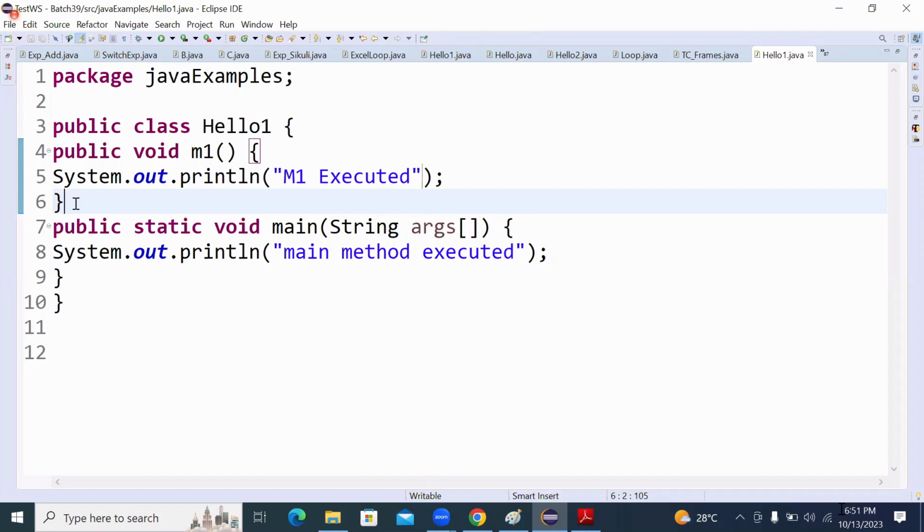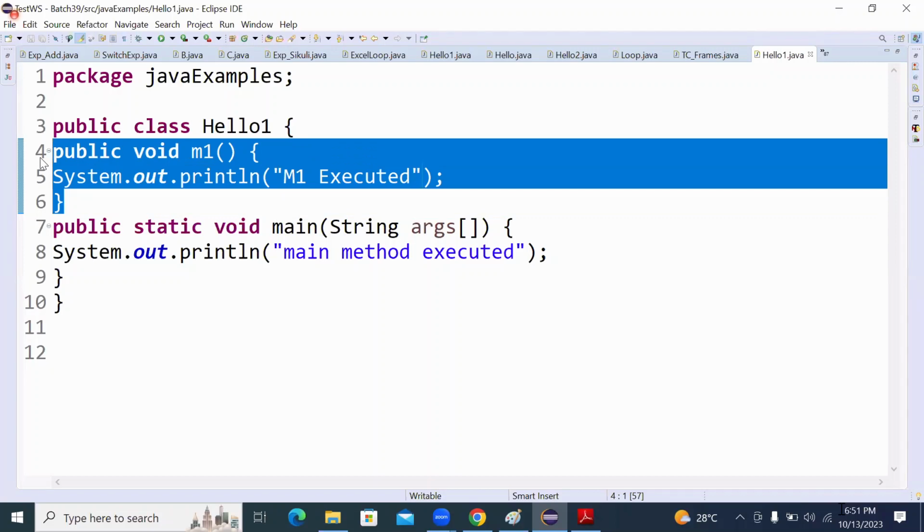In the same way, we have a method. Where are you creating the method? Is it in Ameerpet? Maitrivanam? No? Secunderabad, Hyderabad?